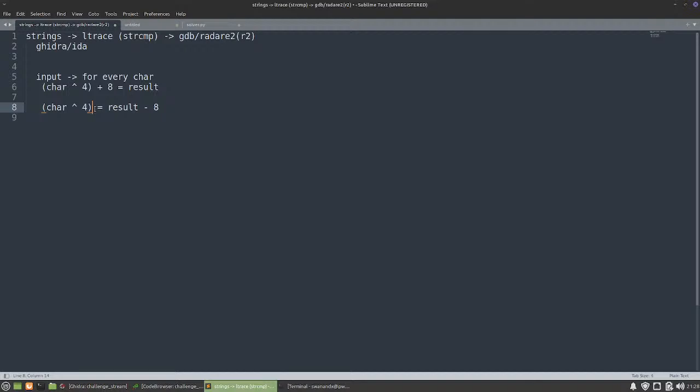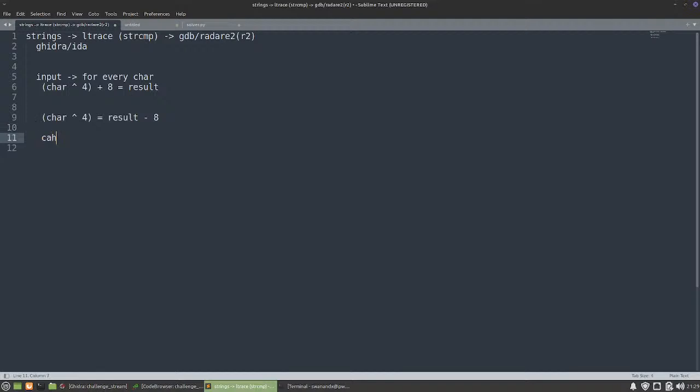And now if you know about XOR, when we XOR A with B and get C, then if we XOR C with A, we will get B back again. Here A is our character, we just want to interchange it.